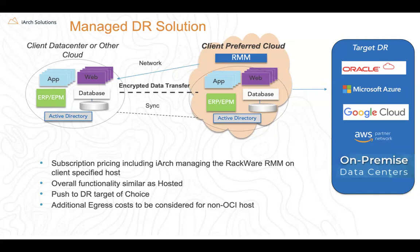The backups and syncs are happening, and everything remains operational and ready when a disaster strikes. The overall functionality is exactly the same as the hosted, except the module is on premise, and that also means that those snapshots and all of the backups that get synced are also stored on premise in our customer's data system. We still have the option to push to the DR location of their choice, assuming the data center has not gone down, but the systems have. We could push this to another data center in their network, to a cloud they're already associated with, or we could spin up and push to any target cloud on demand and provision and go.